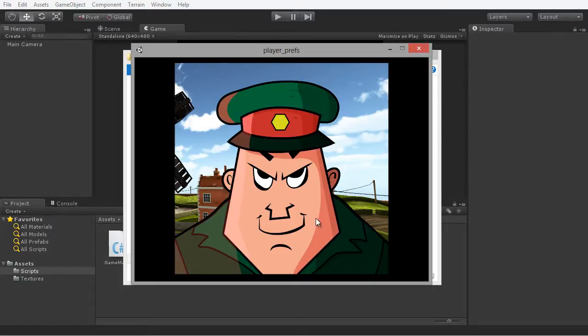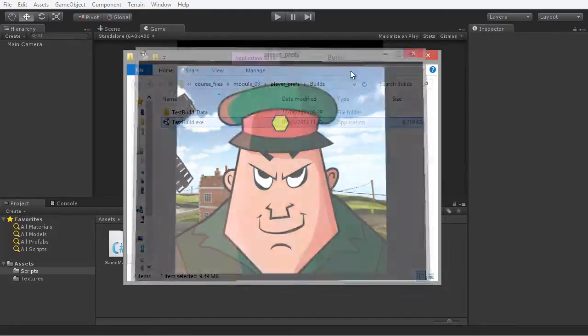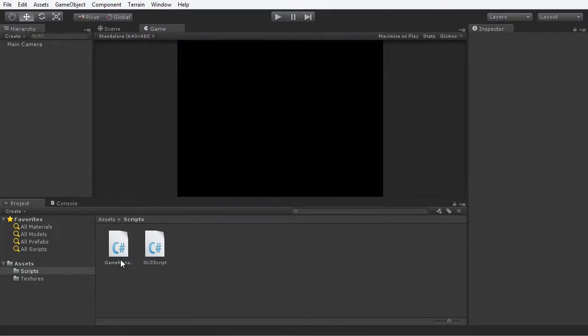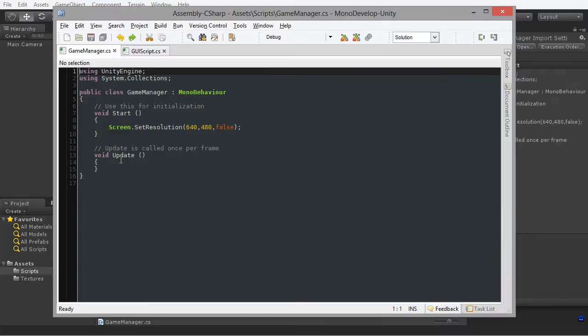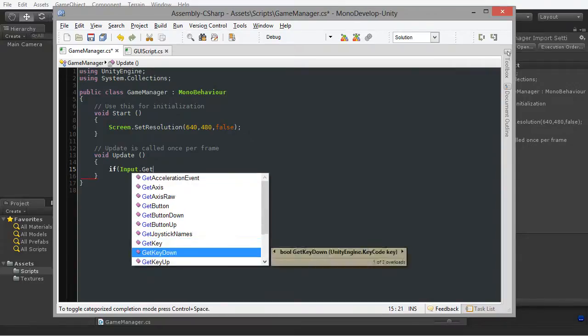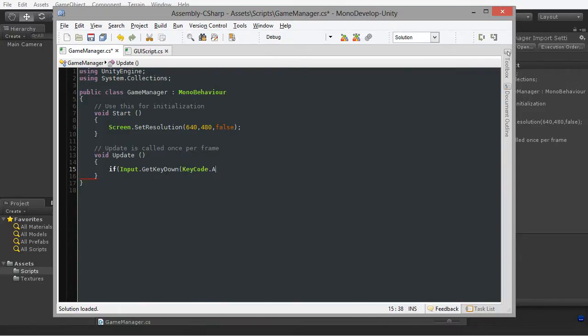Now of course I said that we can also change the resolution while the game is running, so I'm going to close this application, minimize Windows Explorer, close the build dialog, return back to the Game Manager class, and in the Update function I'm going to code a new statement which waits for the user to press the A key on the keyboard, so just the A key, and when it does that it's going to set the resolution, and this time I'm going to change the resolution to 800 by 600.